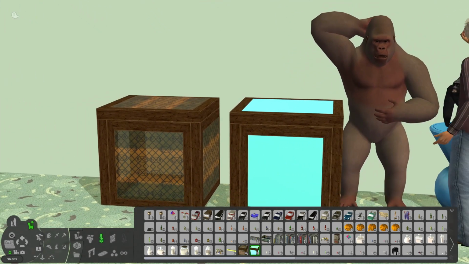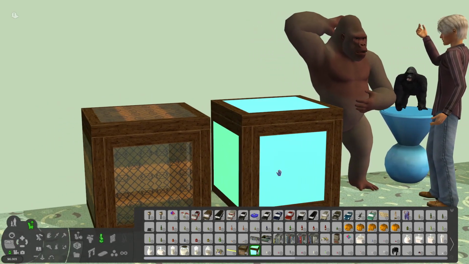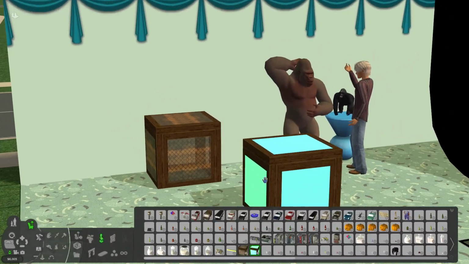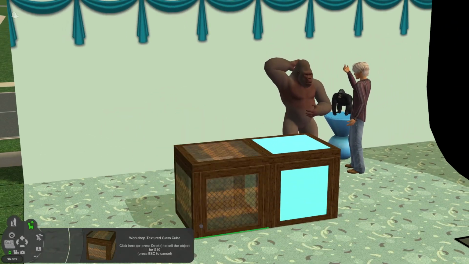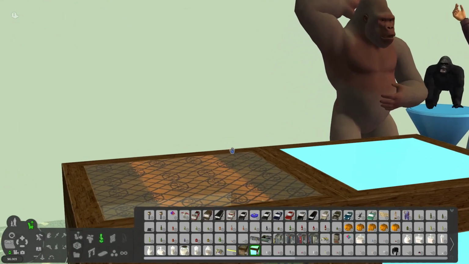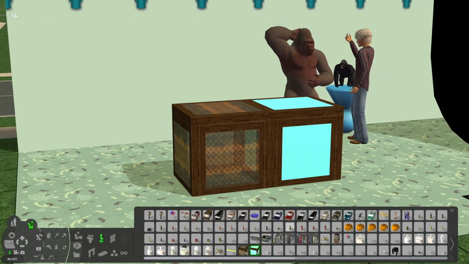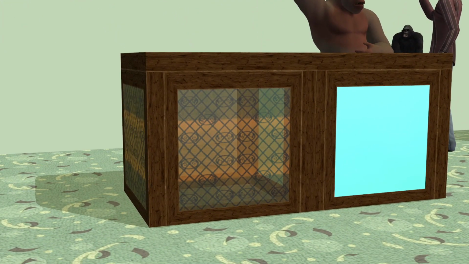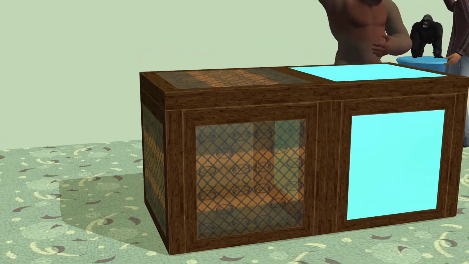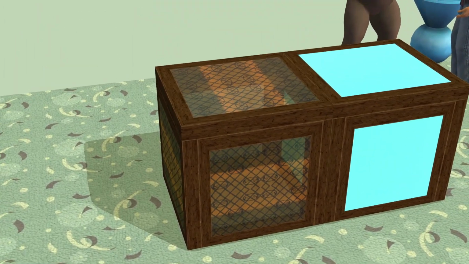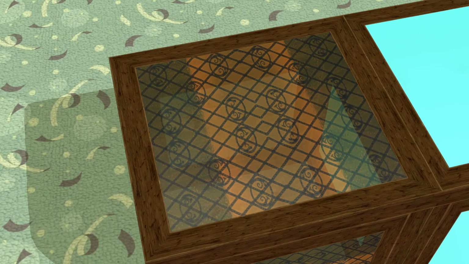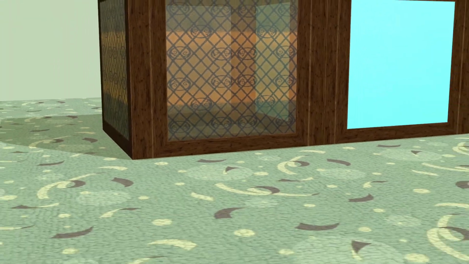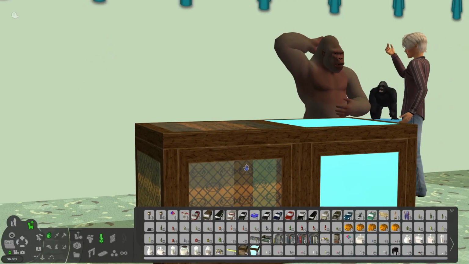Okay, so my results are a little weird, but TXMTs are not an exact science. Sometimes you have to kind of experiment with them. Remember, the glass texture is kind of green, but for some reason it's really desaturated and it's got kind of the reddish orange thing going on.